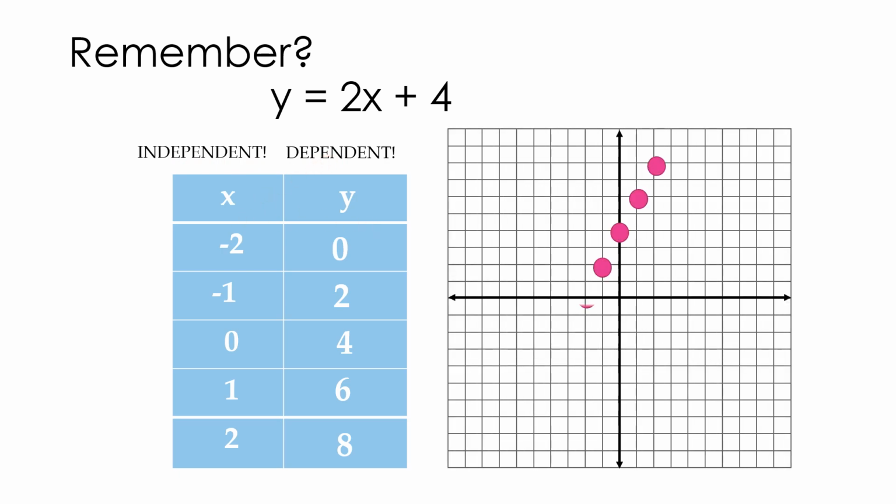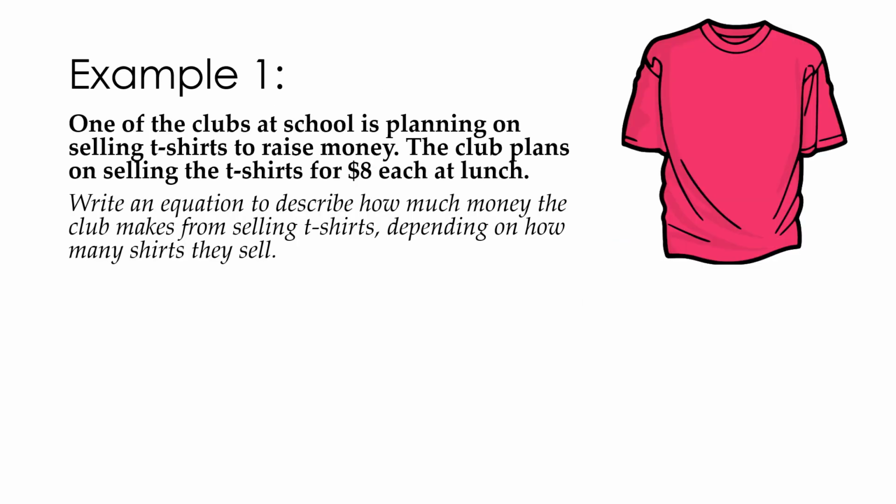And I also just want to remind you that we could even go through and graph all of these points, right? Remember when we would use these and say, here's my xy point, -2 on x and 0 for y, and then we could draw that line through them, and that will be an equation. We're not going to get to this today. We're mostly just going to talk about these equations and how we can find the y value based on what the x value is. I just want to keep this in mind for you guys because we have talked about this a little bit before.